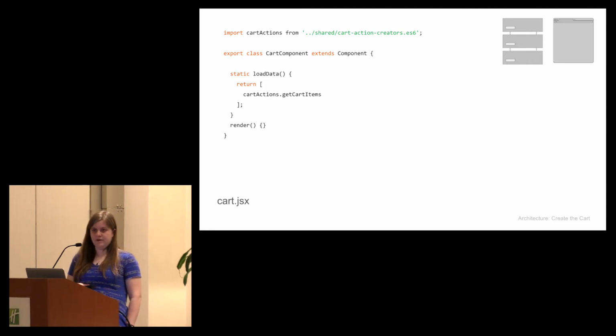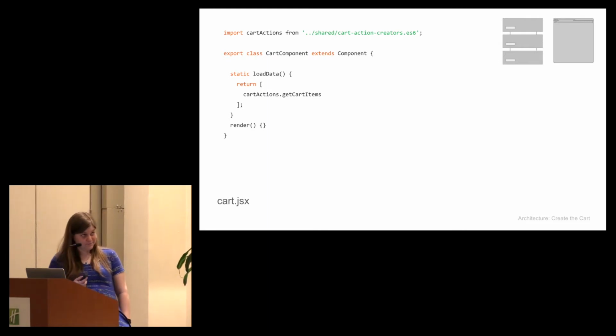There's no JavaScript there. There's no virtual DOM there. We're just creating the output, so we have to get the data first. This is going to enable us to know what data to get on the server. In this case, we need to get the cart items. You might also need to get the user or get products or whatever else for this app, but those would be in other components or other parts of the app.